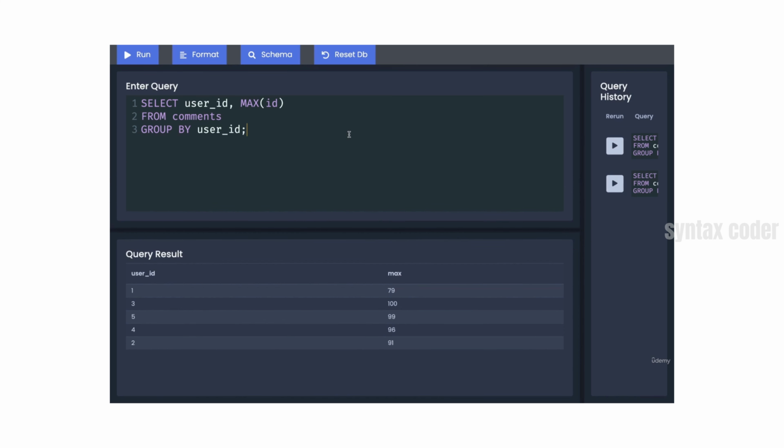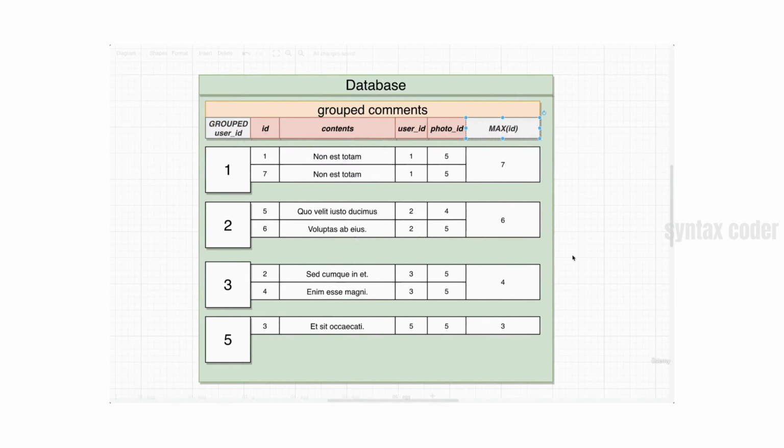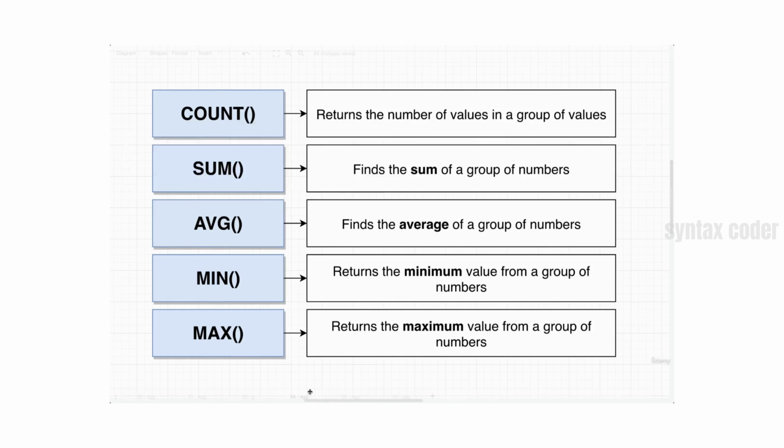Now doing something like this is not super useful. Finding the maximum ID value, well, IDs are identifiers. They don't really have a numeric value per se. Adding them, subtracting them, dividing them, finding the minimum or the max, not really a lot of use to it. However, there are some other aggregate functions that start making these things way more interesting, such as count.